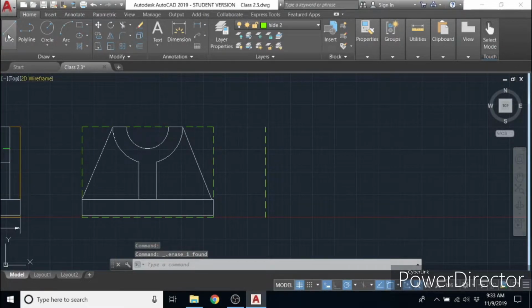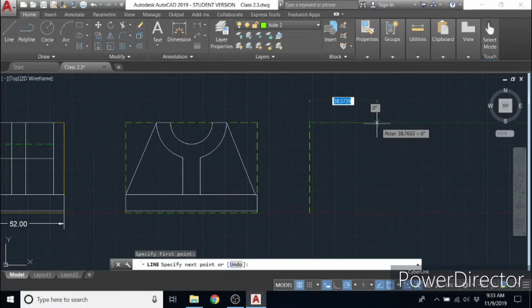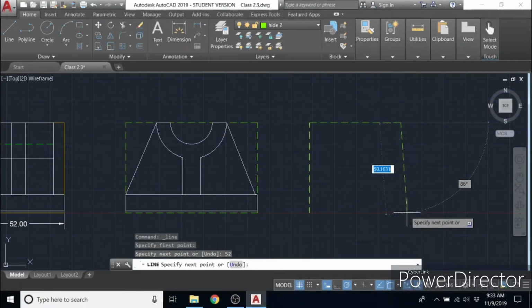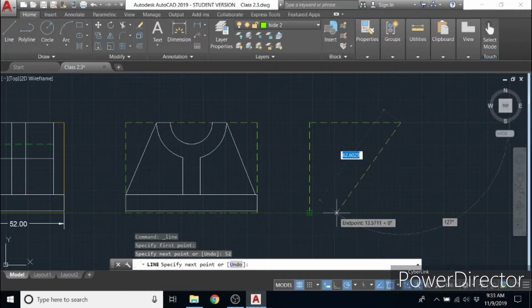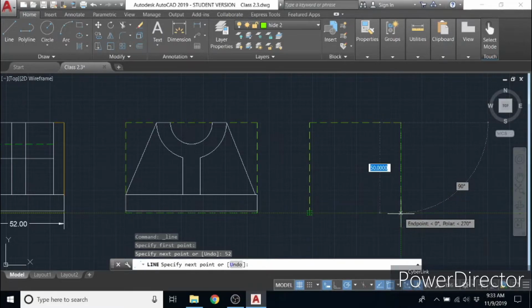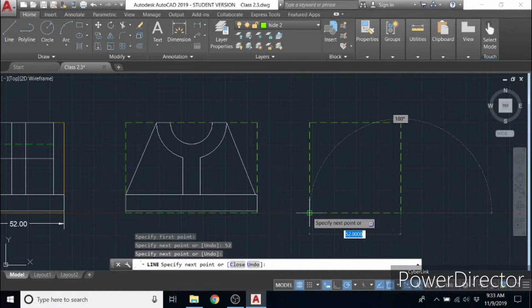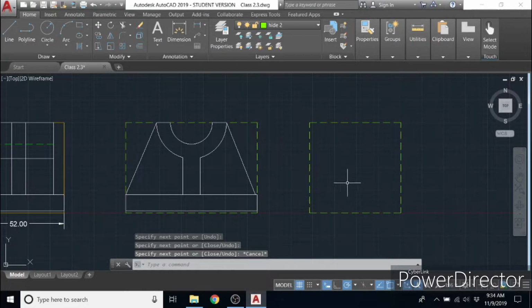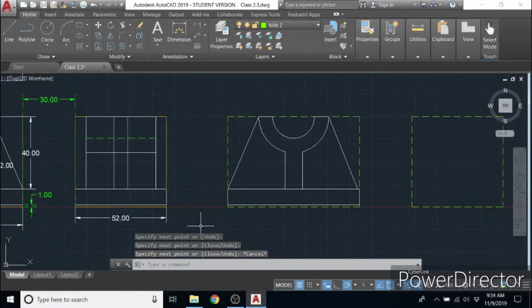Okay, click on the line. This one should be 52. Okay, 52. Come down. Actually, I'm gonna use this snapping thing. Perfect. Sweet.